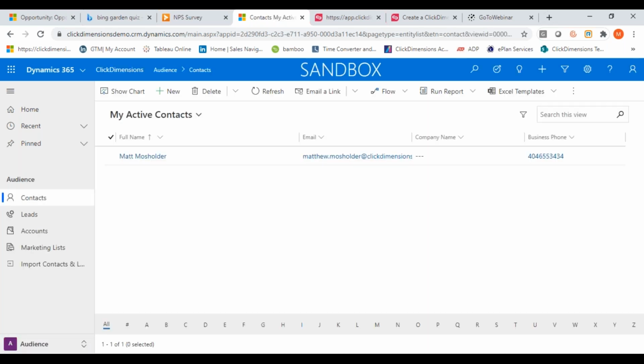And then under audience, this is where we're going to be able to access our contacts, leads, accounts, but mainly this is where we're going to be coming to create our marketing list. It is going to be important, when we're sending out all of this different email content, that we are using marketing lists. We can have a dynamic or static list that we market to. And you can always use the Dynamics advanced find functionality to pull specific contacts and leads based off of specific criteria in the content of the actual email that we'd be sending them. And if we did need to import people from an outside source, you can use a ClickDimensions import. There is a lot of importing functionality inside of Dynamics if we did want to import contacts or leads, for example. But if we did want to import people into a marketing list, that's where we would use the ClickDimensions import.